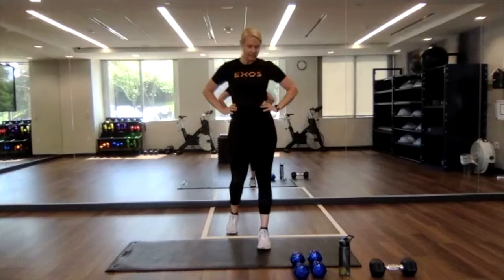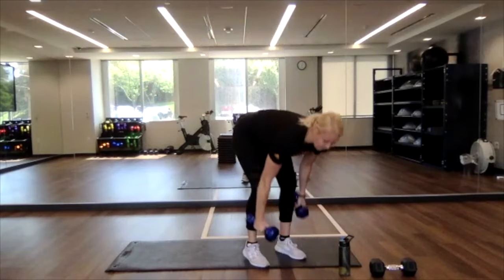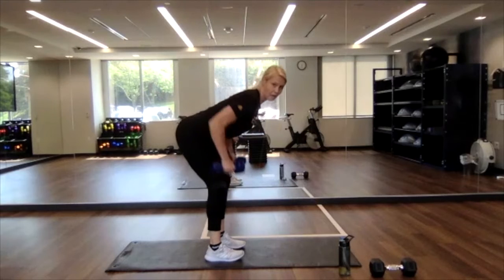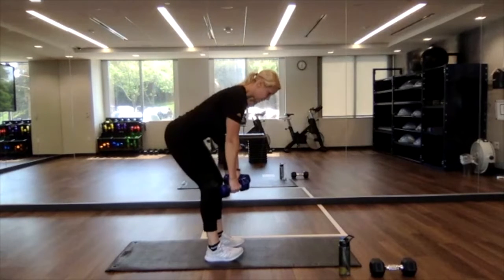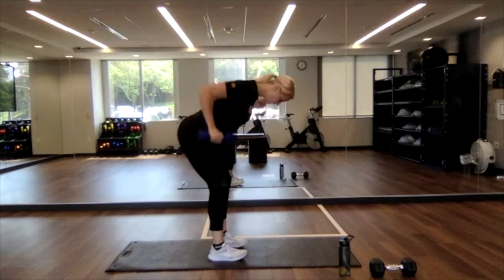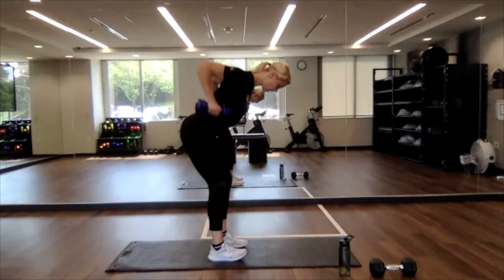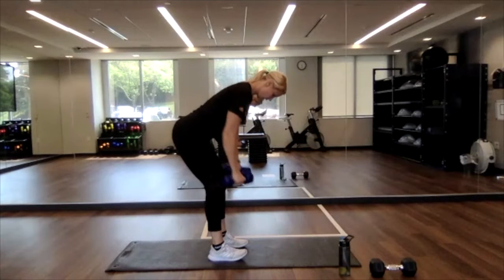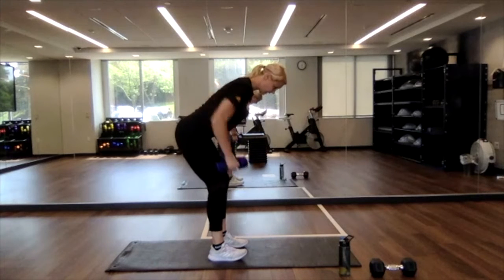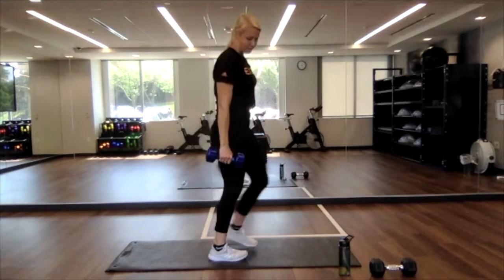And good, relax. Next, we're gonna be grabbing our weights, going into bent over rows. So that's that same position we were in during our warm-up with our Y's and T's. Sitting in our heels, pulling in strong, hitting those muscles in our back. Ready? Three, two, one, we're on. Pulling nice and strong here. Really nice job, team. There's three, two, one, perfect.